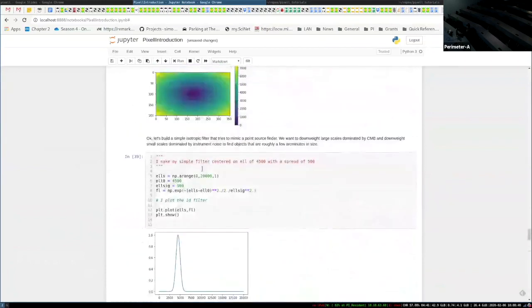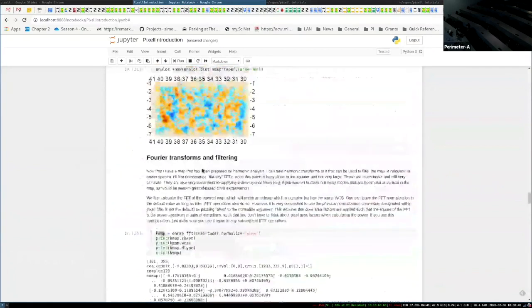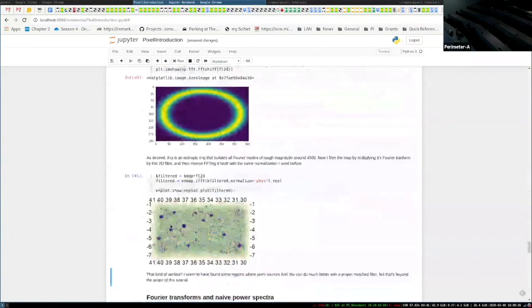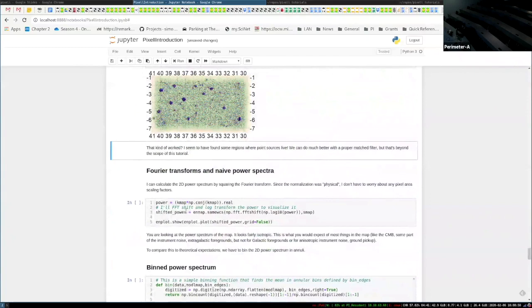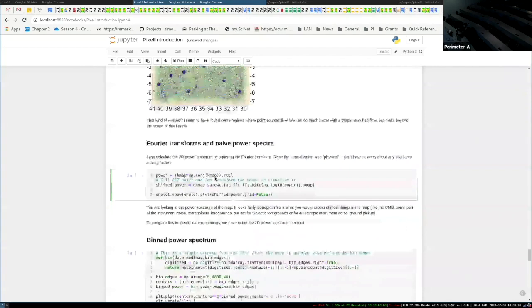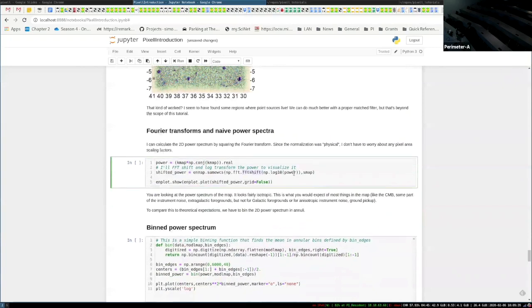Okay, so the next thing we want to do is actually calculate the power spectrum of this original map. We have this nice apodized tapered map here, and we want to calculate its power spectrum and then compare it to theory. Because this is a CMB map, you expect it to have features that look like the CMB. For that, in this particular case, we're not going to use the filtered map, we're going to use the original Fourier transform. The auto power spectrum of a map is just the square of the Fourier transform. That's the Fourier transform times its conjugate, and then you take its real part. Then you're going to plot this power spectrum. And again, whenever you plot something in Fourier space, you want to FFT shift it to center the zero frequency.